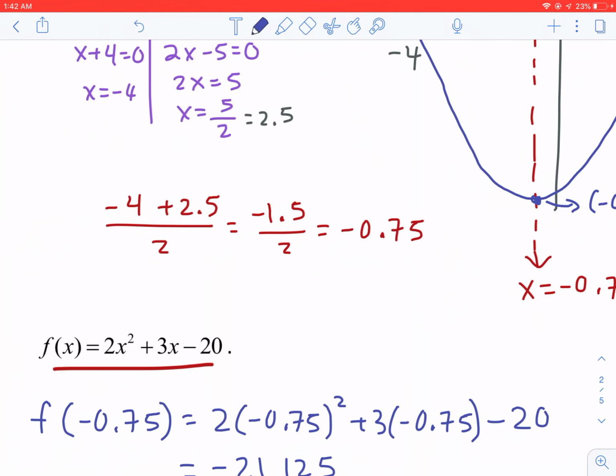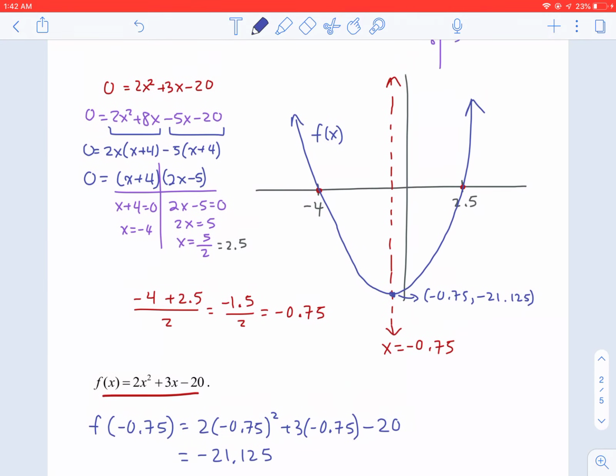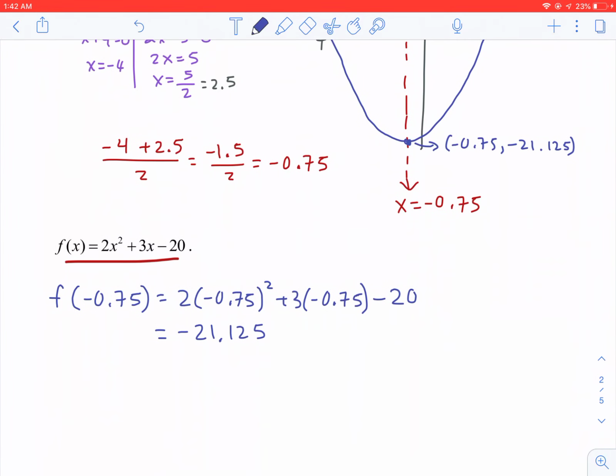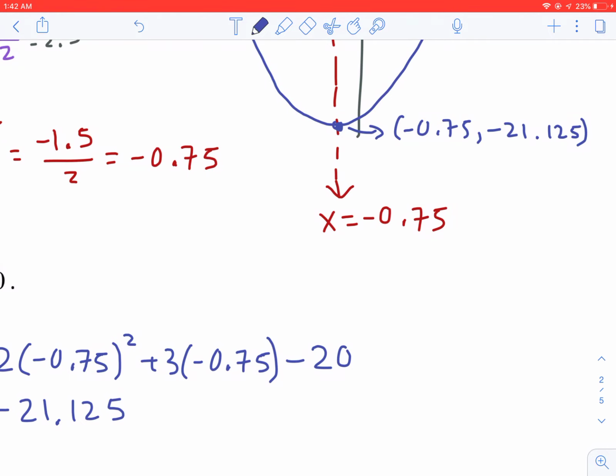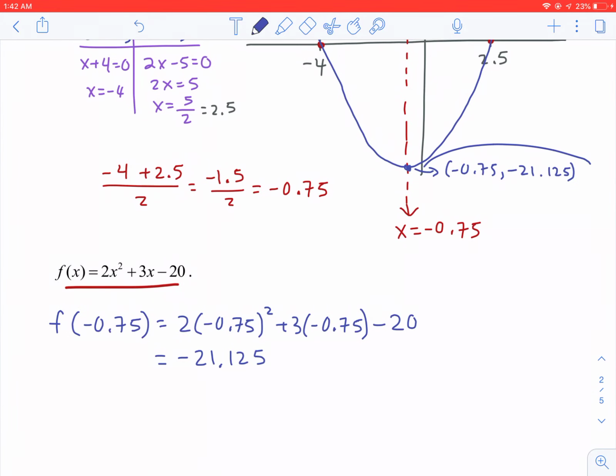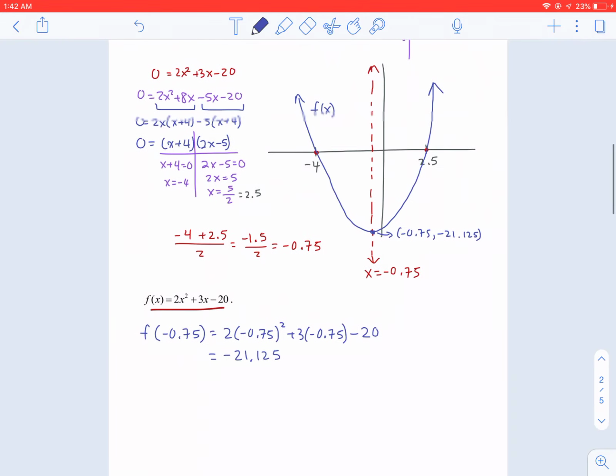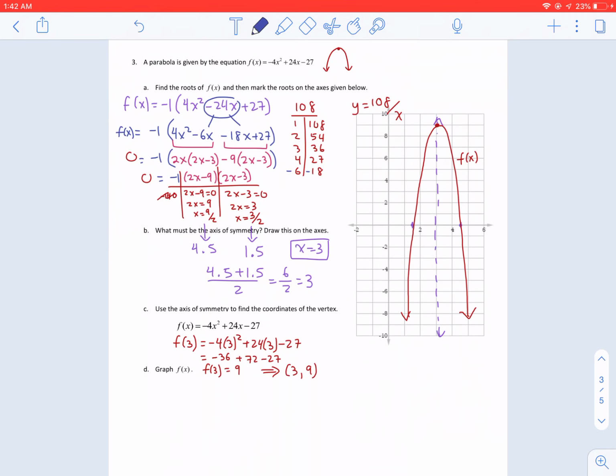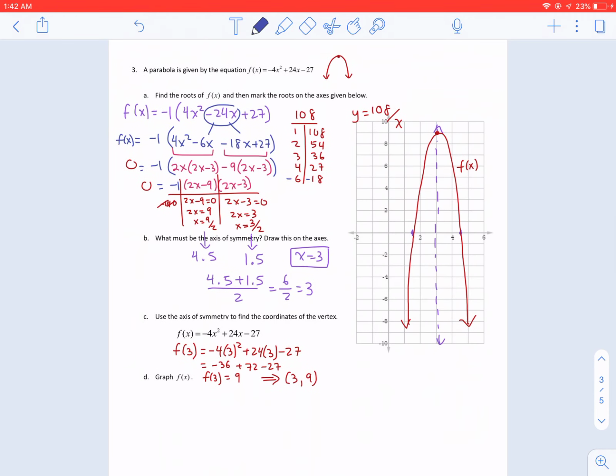Then we know our vertex is on the axis of symmetry, so what we do is we take that axis of symmetry value and we plug it into our function for x to get the y value. That will give us the x comma y coordinates of our vertex. Right, so we did the same thing twice with two pretty challenging problems, but that is how you can graph a parabola in standard form.